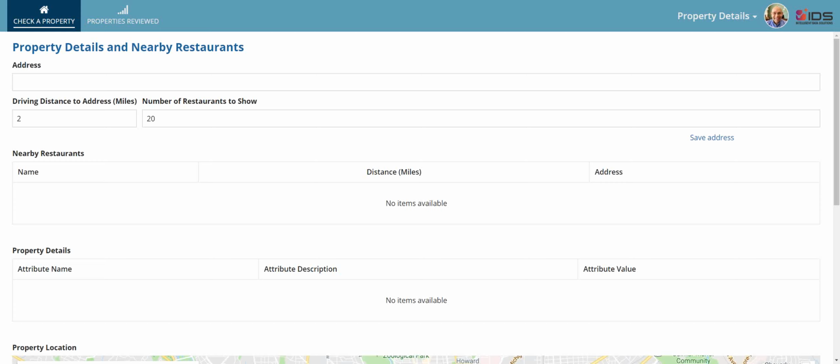Further enhancements that we can consider include using travel time instead of travel distance, and looking at other kinds of reference locations. Instead of restaurants, for example, use gas stations, schools, or retail stores. Or we can also look at the crime index for a given location. This power is demoed by IDS Data Enrichment Platform.